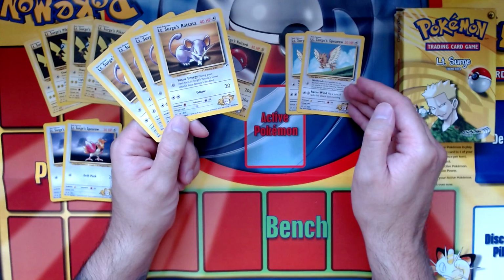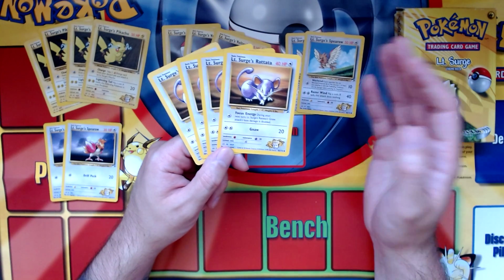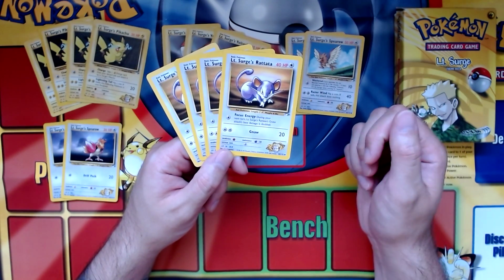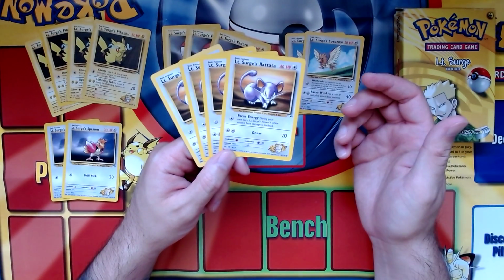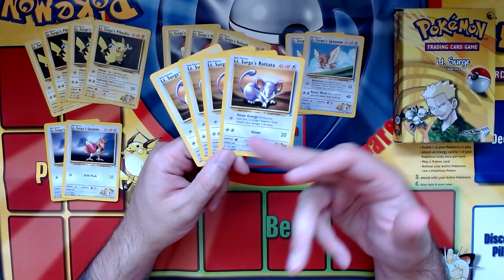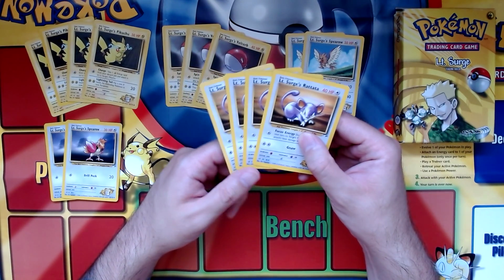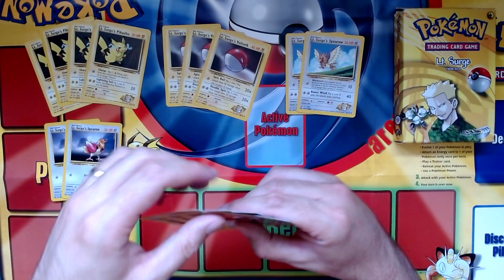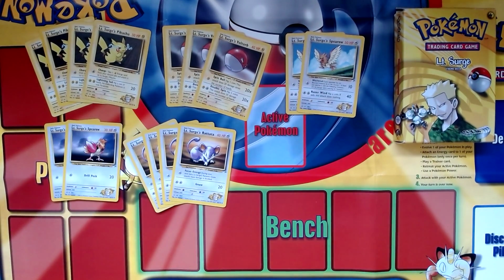similar to that Razor Wind on the Spearow, but this is of course guaranteed with a little bit of a setup, and it does give us some psychic resistance, which can be useful against some decks, but of course we have to deal with that fighting weakness. I do love the Lieutenant Surge's Rattata, and I specifically love the Raticate, which also has that very Jungle Scyther-like effect with these attacks.